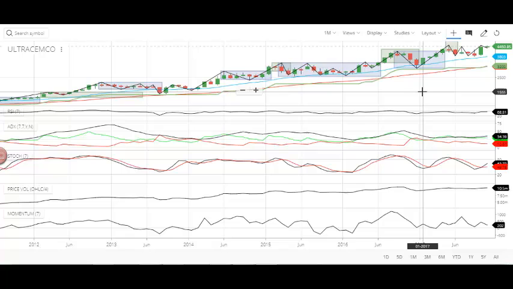That is the reason why we are taking the stock and doing a technical analysis to check whether this particular rise is supported by other technical indicators or not, what is the strength of this rise, and how far it will go. We are going to analyze all those things, and based on that we are going to take a decision whether we can consider this stock for long term investment or not.